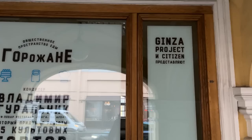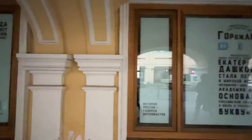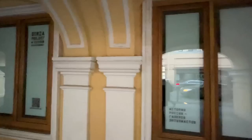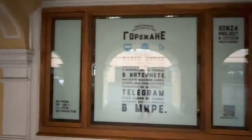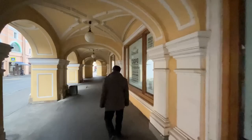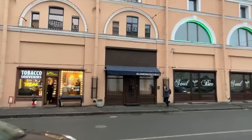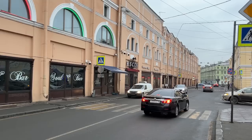Ginza, it's one of the biggest chains of the restaurants in St. Petersburg. Now here they are making the public space projects. Now goes the construction of it. Seems like going to be something really, really significant, because look, here they will be on the whole first floor of the Lomonosov street line. By the way, Lomonosov, if you remember, together with Dumskaya, it's one of club streets. It's absolutely crazy on a Friday and Saturday night, but now it looks quiet. Lomonosov Street and there's Dumskaya.